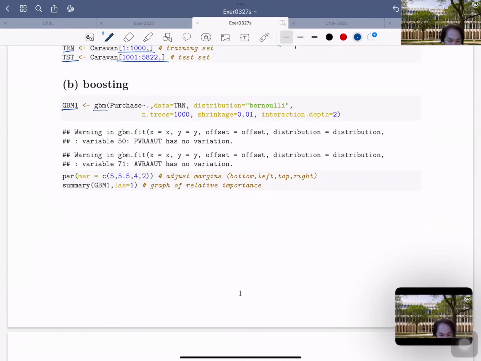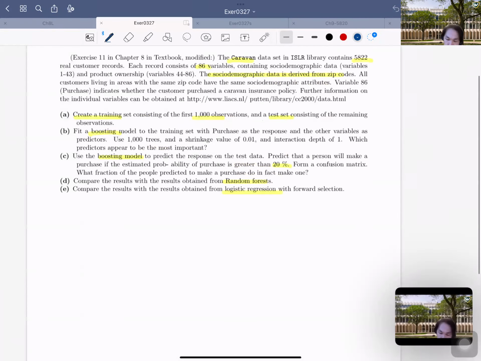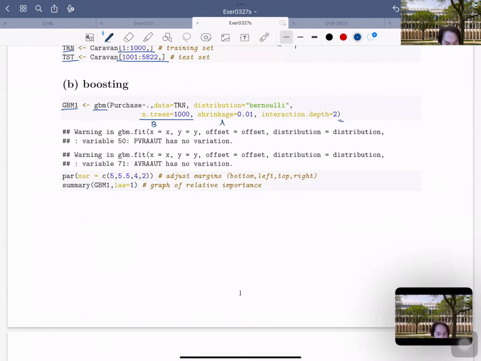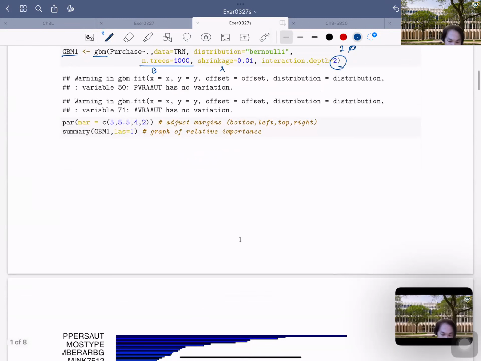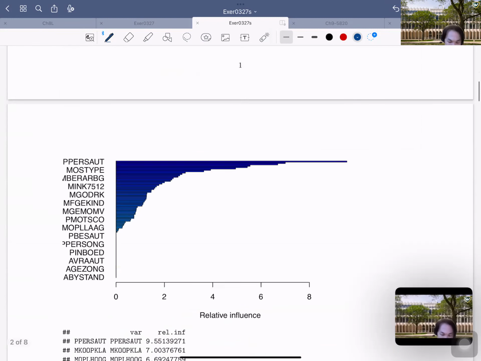And boosting, at first, B is boosting, right? Yes. So for boosting, we have to specify B and the step size, the shrinkage 0.01, and the interaction depth, this is 2. Sorry, I specified 1, I don't know. 1, yeah, 1, sorry. The 1 and the 2 have only a slight difference. Maybe that should be 1, right? And we can do that. I changed something and we get this.